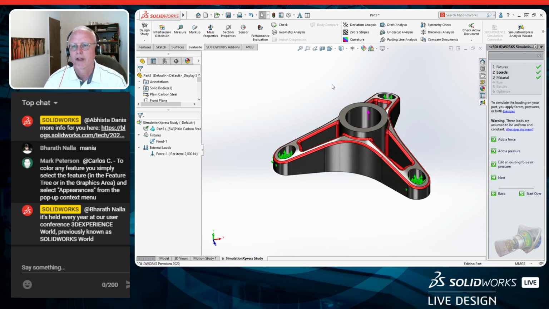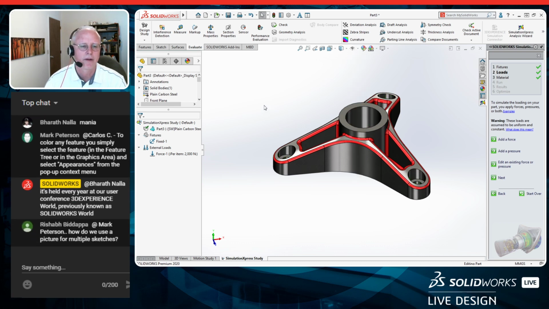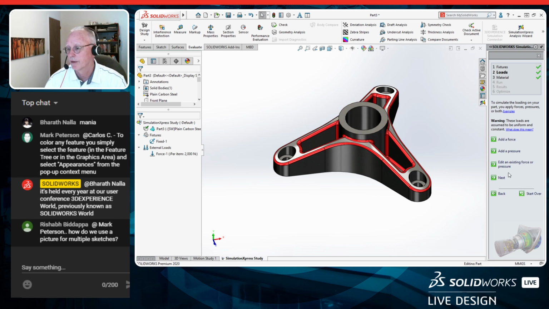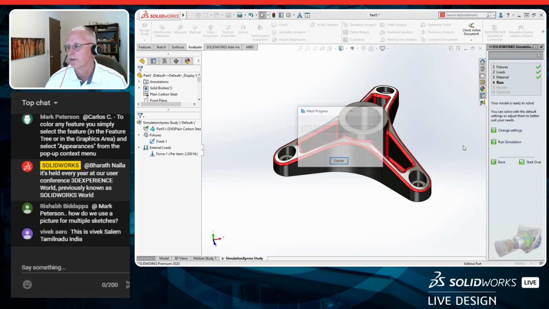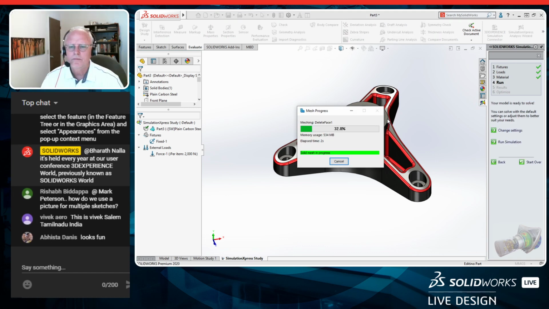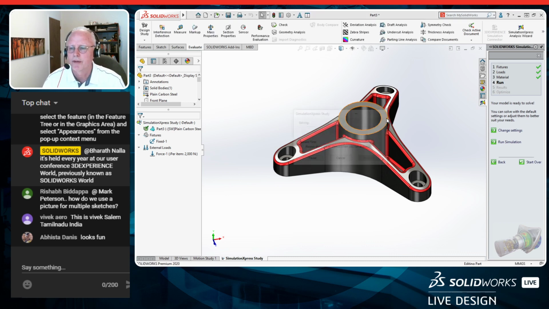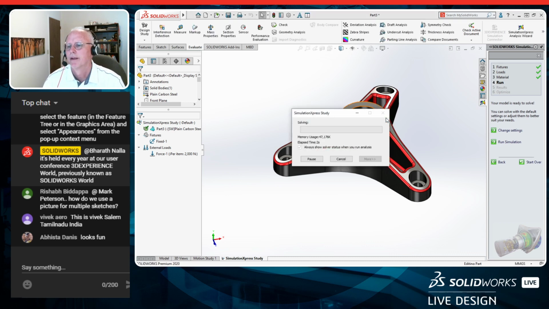So I have everything set up properly, and I'll turn off my simulation little indicators that are on the screen, and then we're going to run it. So I'll go through the wizard here, and I'll hit next. Material was already defined because we defined that earlier. Hit next, and then just run. So we'll hit run.